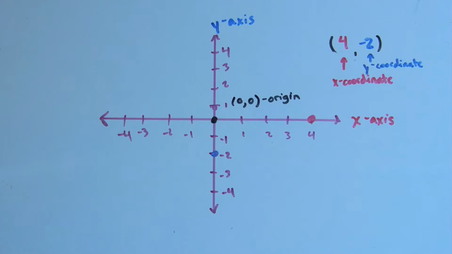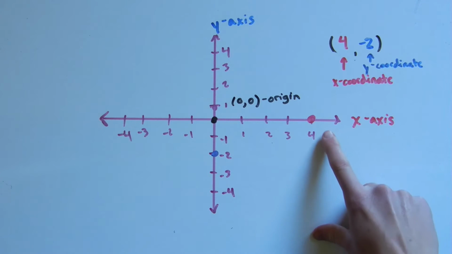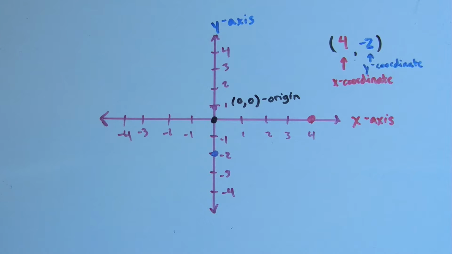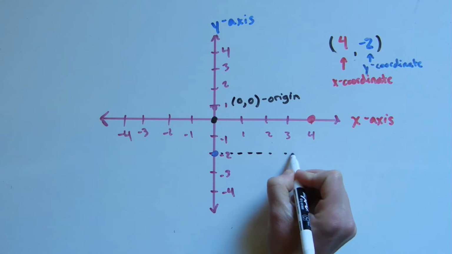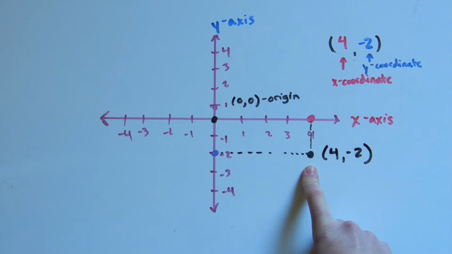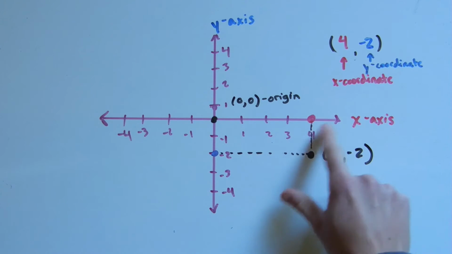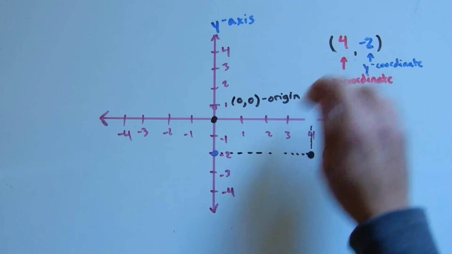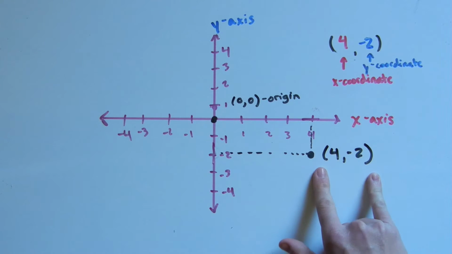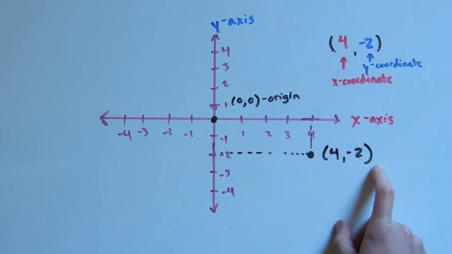And the way we would graph that, remember, we need to move 4 over, which you can see was still plotted on that x-axis, and we need to move 2 down, so our new point is going to be here at +4, because we moved 4 over, -2. We moved 2 down. So that's our point for 4, -2. So what we have here is known as an ordered pair, where you have an x-coordinate and a y-coordinate.